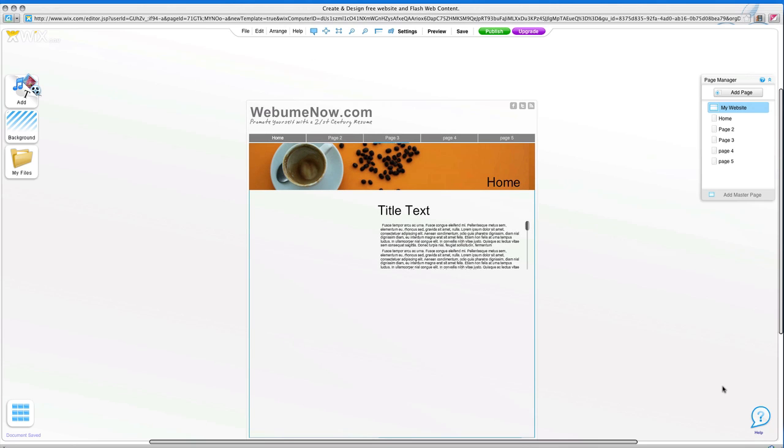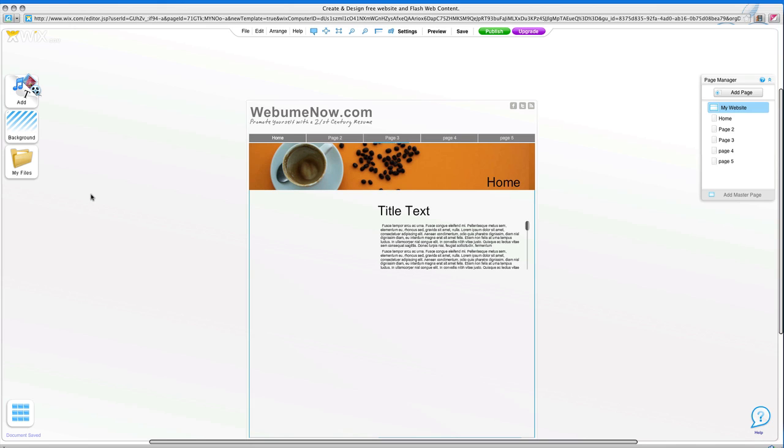Now if you're joining us from the last tutorial, then you'll notice that we're where we left off, with the scroll bar text and the title text added to this particular home page that we've built. So now I want to cover adding pictures or graphics and the formats that are acceptable for Wix to use.